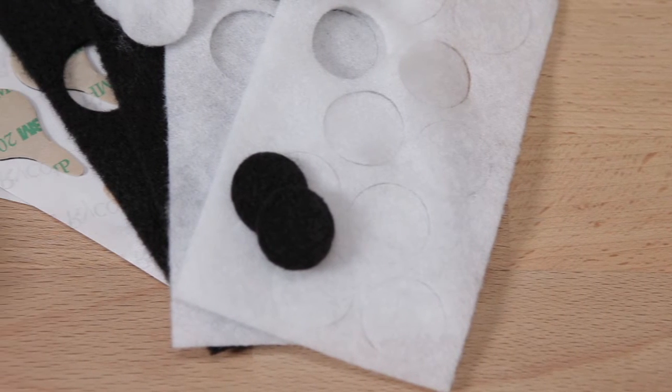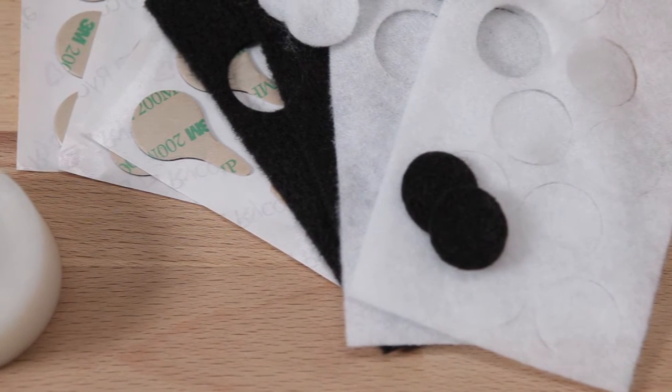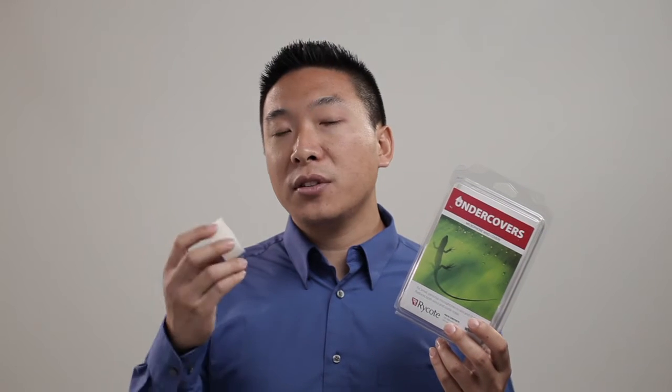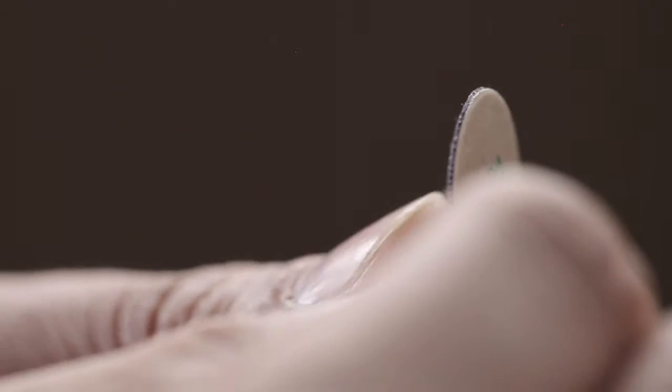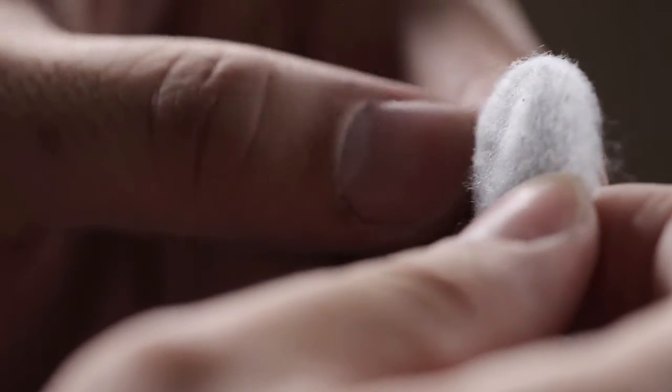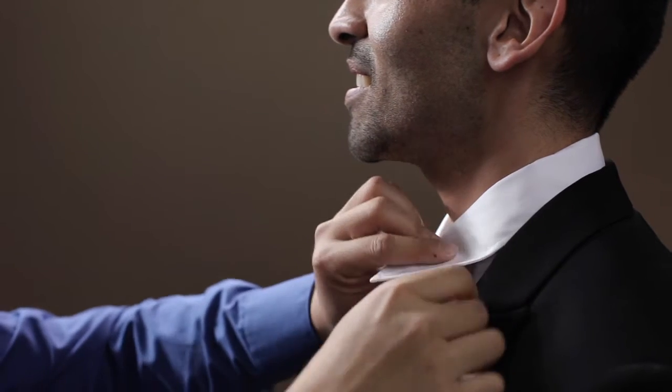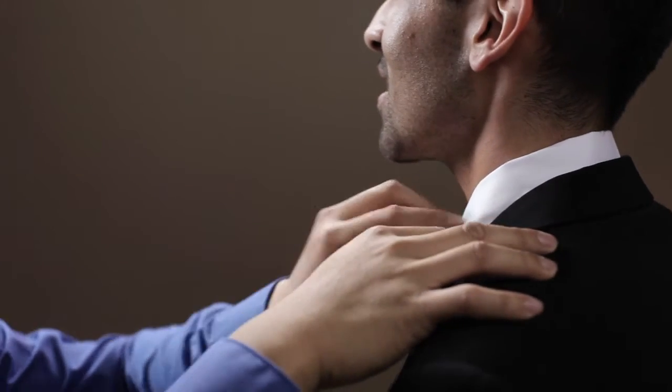Before we start, there are two things you need to hide a lav mic: a pack of undercovers and clear medical tape. They're perfect for hiding lavs underneath clothing or directly on skin. Clear medical tape is a great solution for securing loose wires without leaving residue on clothing or skin. I'm going to use one side of the undercover to secure our mic and place a felt cover over it, then stick the other side right inside the gap so there's no contact between the mic and the dress shirt.